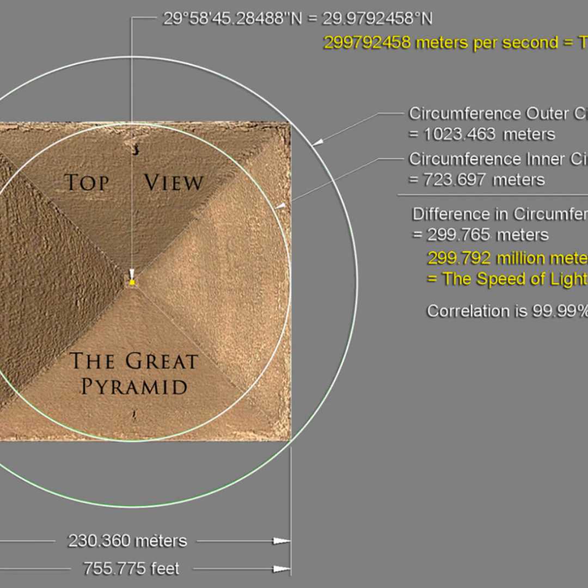Okay. So the next one is the latitude of the exact center of the Great Pyramid. This is something that you can look up in Google Earth. When I first looked it up, probably in 2009, it wasn't as accurate as it is today. It's only gotten more perfect. It's 100% accurate now with the speed of light. So the latitude of the Great Pyramid is 29.9792458 degrees north. The speed of light is 299,792,458 meters per second. These are the exact same digits.